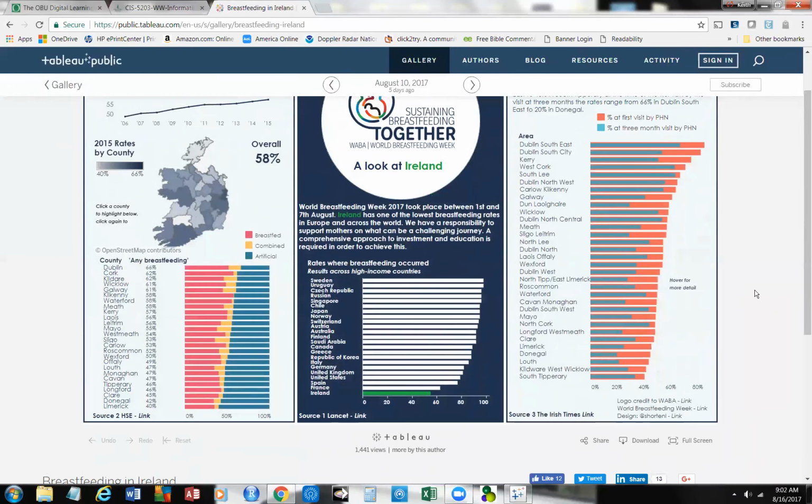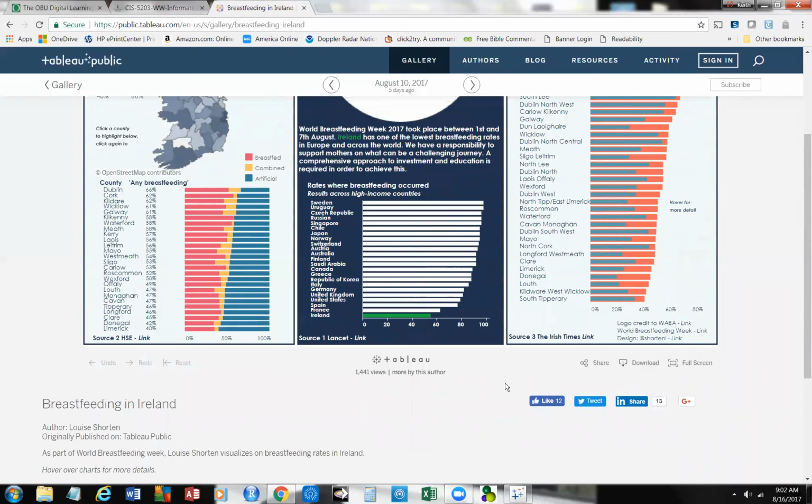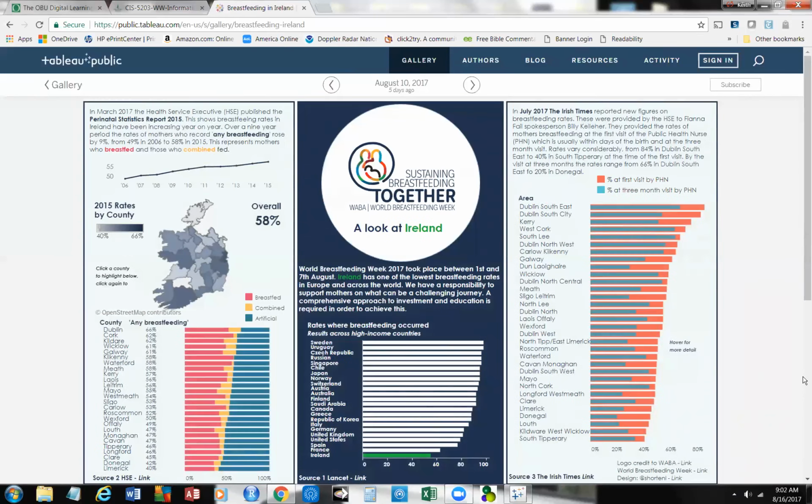This is a dashboard, or a visual, that looks at breastfeeding in different countries, the level of it. And the nice thing is you can download these, you can share them. When you download, you also can get the Excel file, and Tableau is pretty intuitive. So I would encourage you to take a look at it, and it's a great resource to utilize.